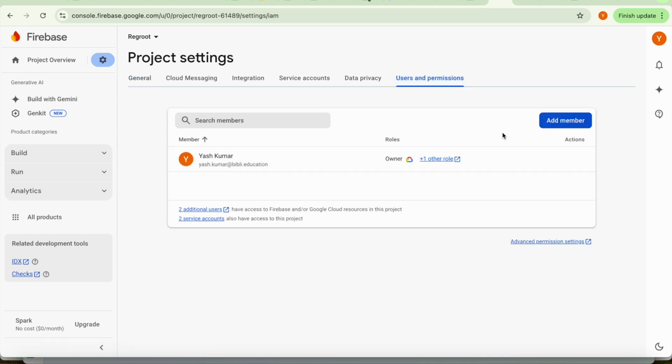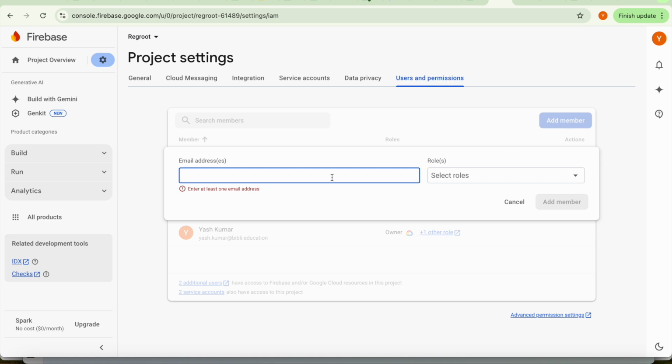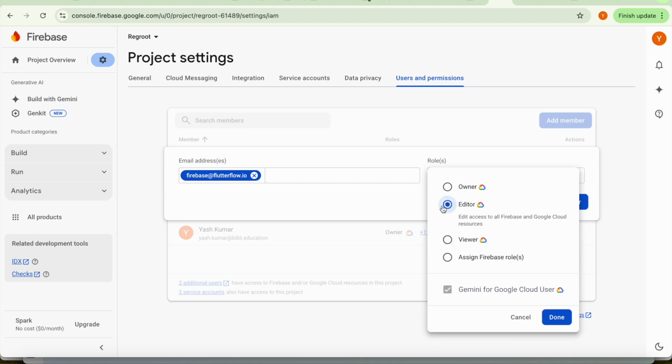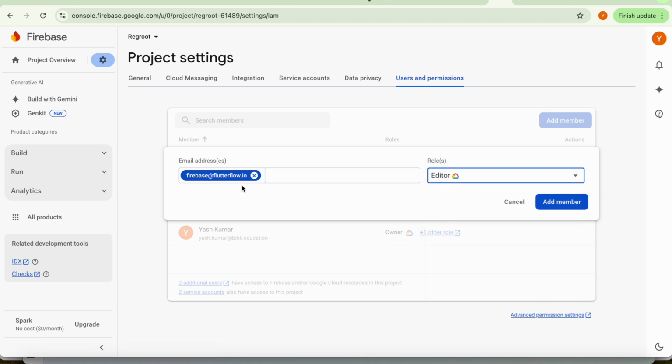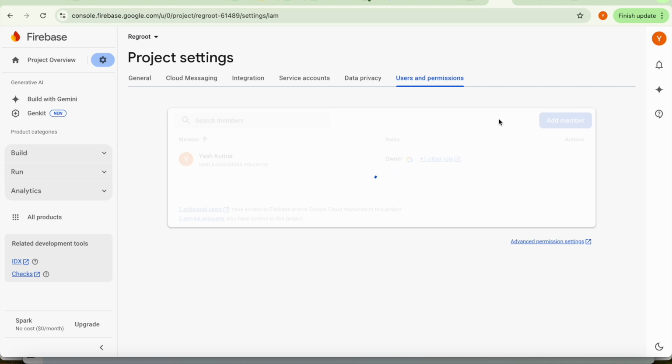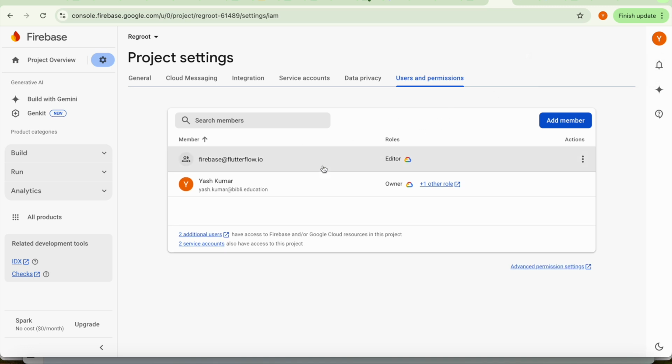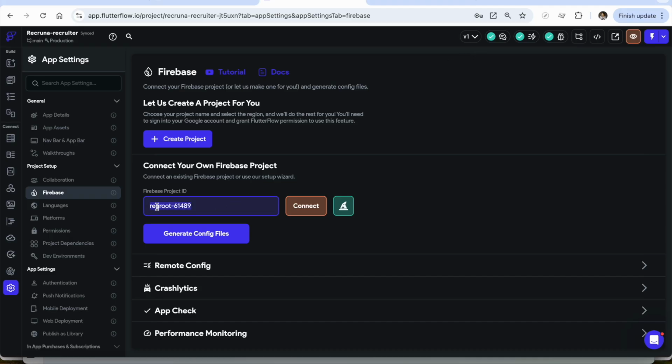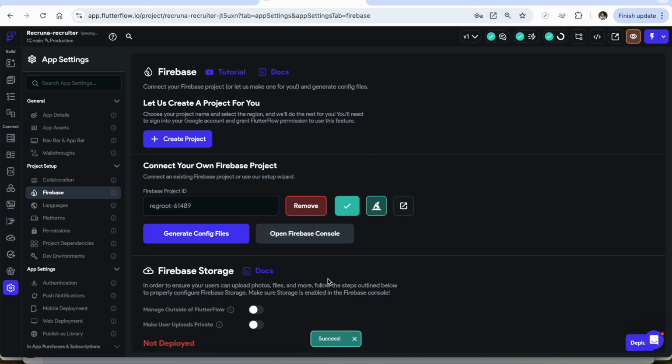So in users and permission, you need to add member and call this firebase@flutterflow.io. Give editor access to this email ID, and then click on add member, because this is how Flutterflow actually interacts with Firebase using this ID, right? So you need to give access to the Firebase project using this ID. Then we come back over here and we hit connect, right? So yeah, it's already connected.